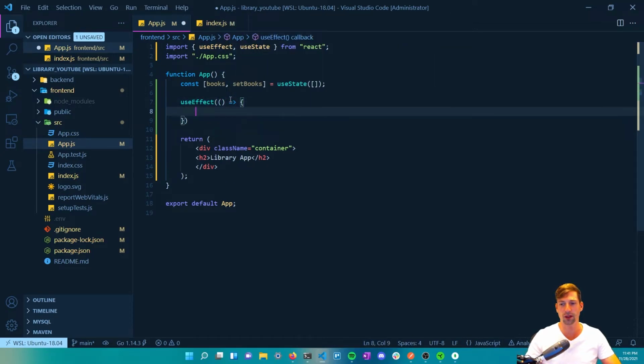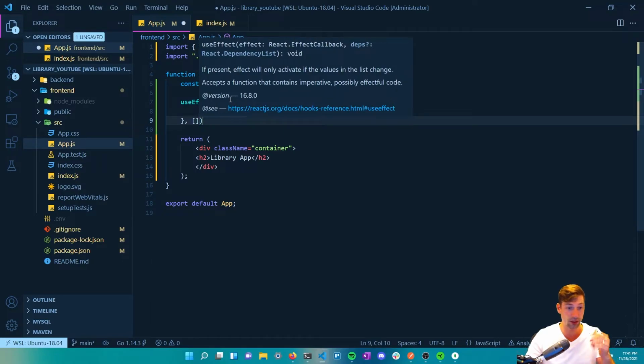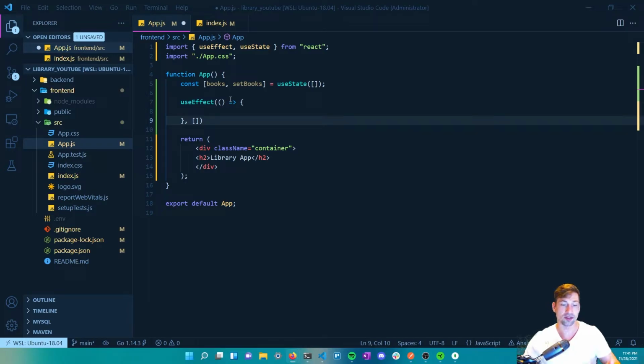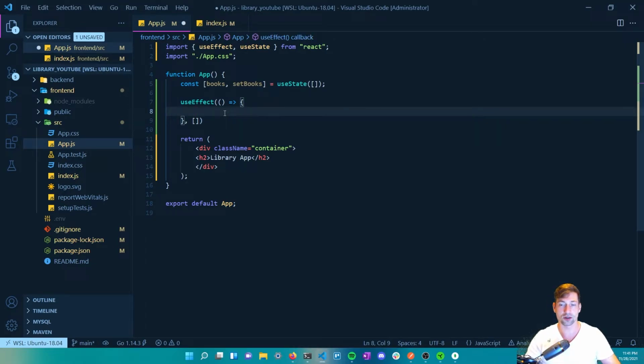And essentially, useEffect, as I said, is a life cycle, meaning it keeps track of what's happening in a component, right? And it's funny that it's called life cycle, but just like in life, you have some cycles: when you're born, when you grow, and when you die. I know it's a little bit funky to use that example. But in React, you're born when it's created, you grow when it's updated, and you die when you destroy the state. It's just a way of remembering easily what useEffect does. So here I'm also going to make use of Axios.